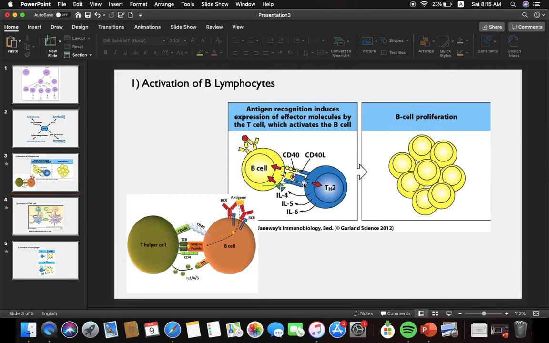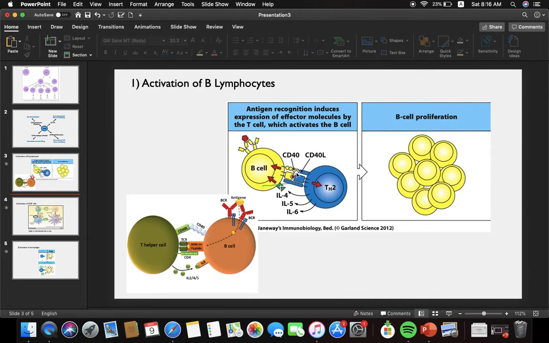First of all, it has to be attached to the B cell. The B cell has MHC class 2, because it is an antigen presenting cell, like the macrophage. It will interact with the T cell receptor here, and these adhesion molecules, and other molecules that stabilize the interaction, like for example CD40 ligand and CD40. They will attach themselves in order to make this immunological synapse here.